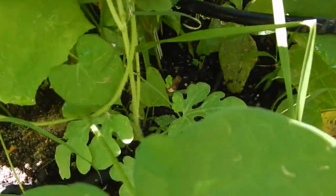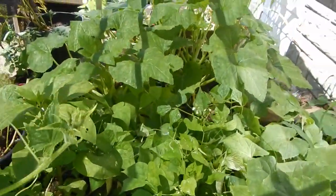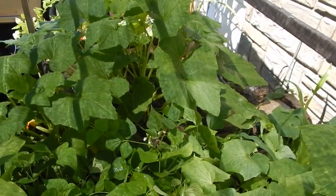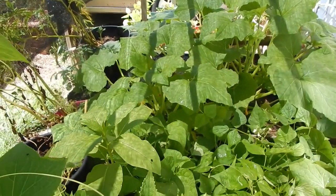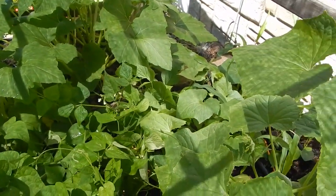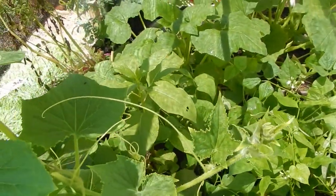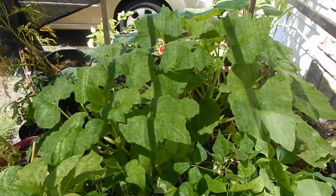These are miniature or baby yellow watermelons. And these are the cucumbers. And they're doing well, thank you very much. Couldn't say the same last year. If you saw the temperature that I showed a few minutes ago, it's already 90. But it doesn't look like it inside. And that's because I have used all those methods, which is probably overkill.